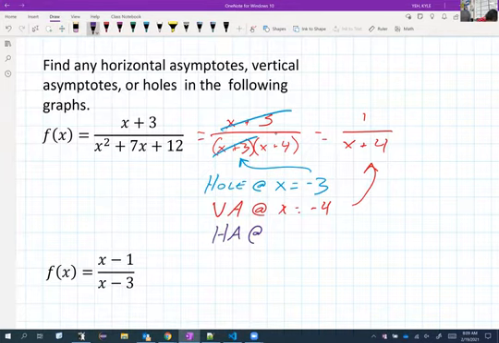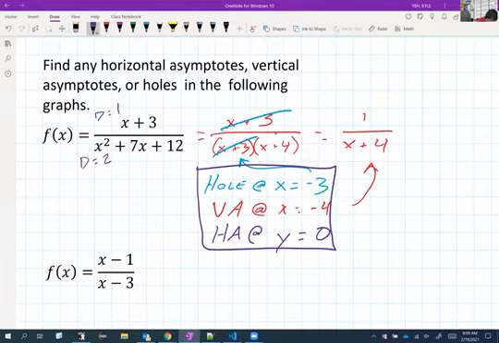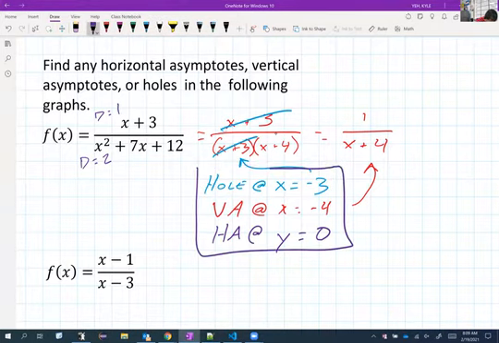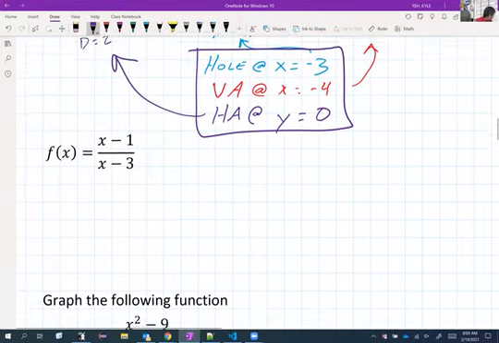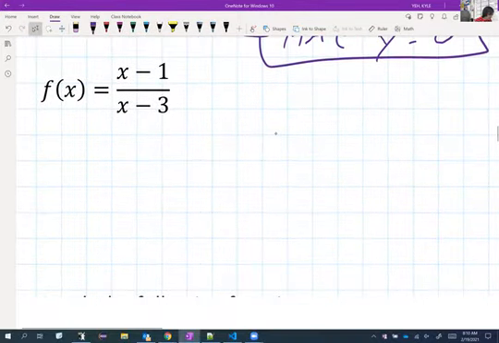Lastly, is there a horizontal asymptote here? Look at the degrees. Degree on top, and I always look back at the original. Degree is 1 on top, degree is 2 on bottom. It's larger on bottom. That was our automatic rule then of y equals 0. And that's kind of a quick summary of our discontinuities in this graph. It has to do with factoring, it has to do with analyzing that denominator, and then the degrees. Let's try one more and then we'll actually get to the graphs.